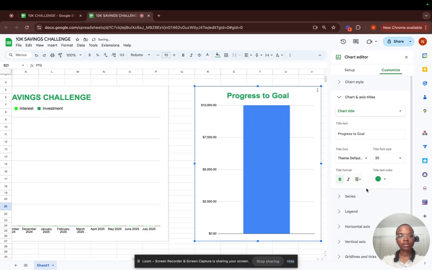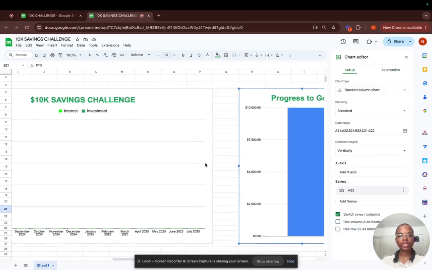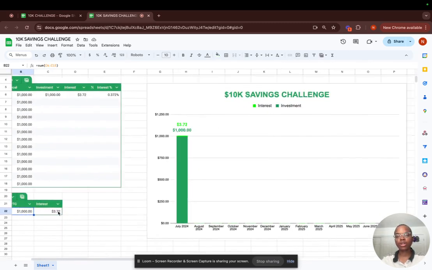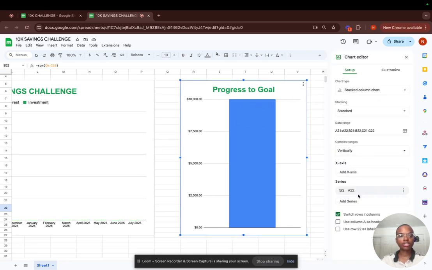Center that. And then right now the series is feeding in A22 as the y-axis when we really want it to feed in B22. We want it to feed in the progress to goal. So we're gonna change that chart from A22 to B22.